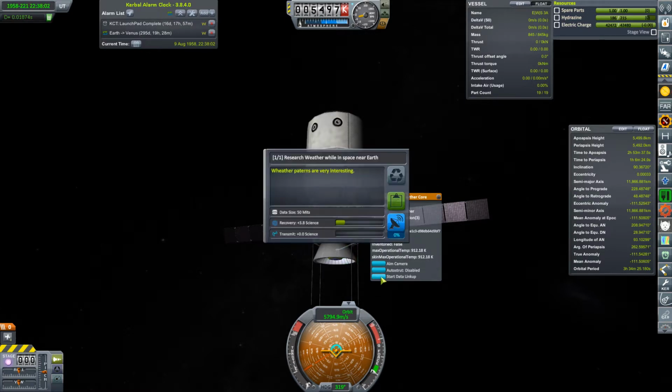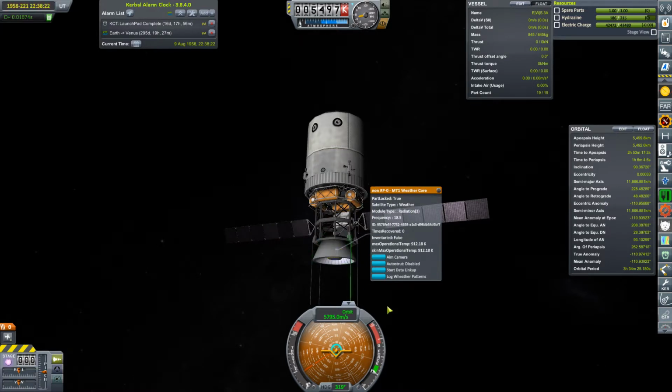Okay, let's log some data. No, so we've got to recover that 3.8 science. So I'm starting to lose the transmit function, well, not function, but I'm starting to lose science, as in I'm not getting science without the recovery capsule. I don't know if any weather satellites actually have recovery capsules though. So I don't know of any.